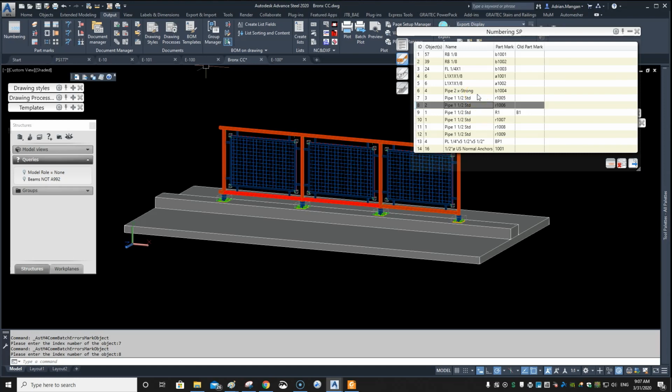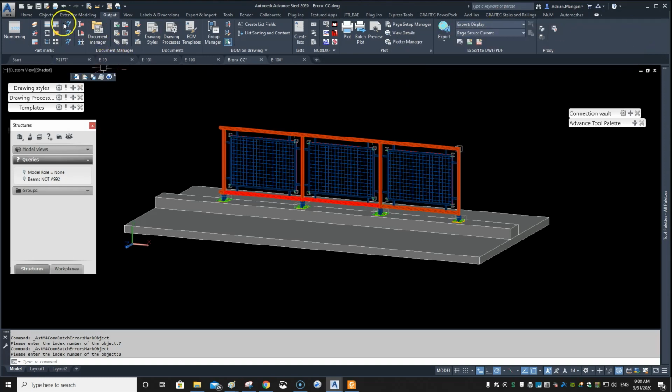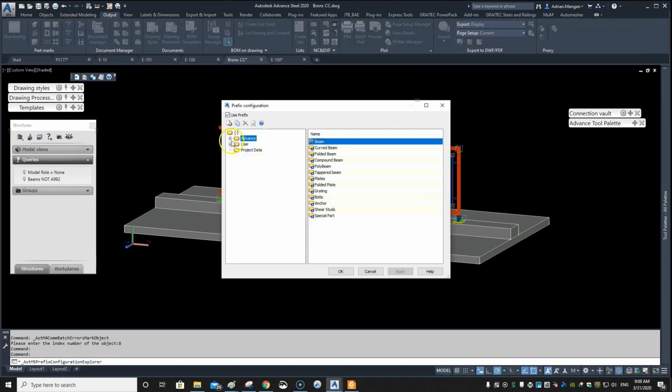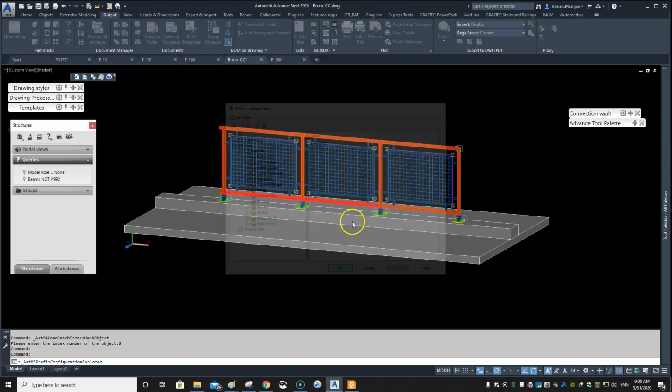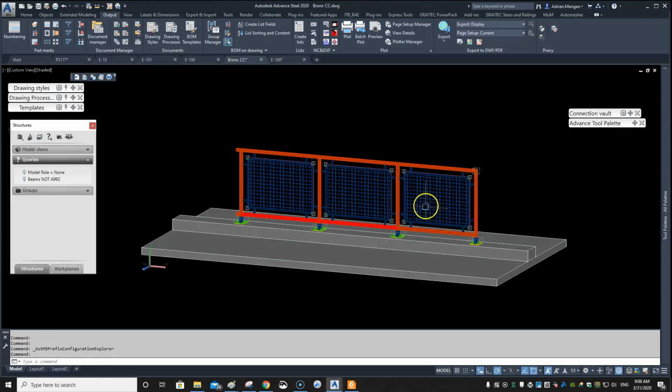Now, if you want, you can create a new profile inside your prefixes. You have user, and you can create new ones. I just use the main one and change it. I use the same one for everybody. You can create new ones for different customers. I'm not quite at that point. So, alright, that's the setting up of it.